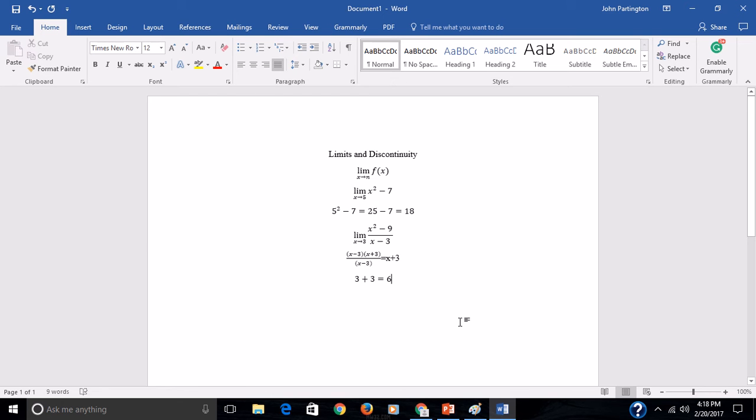Alright, now let's talk about some other discontinuities, or special cases. If we are left with 0 over 0, that means that we need to simplify. We need to simplify to find a finite value. And there will be a way to do it most of the time. Most of the time. There will be some occasions where it's just a bizarre function.